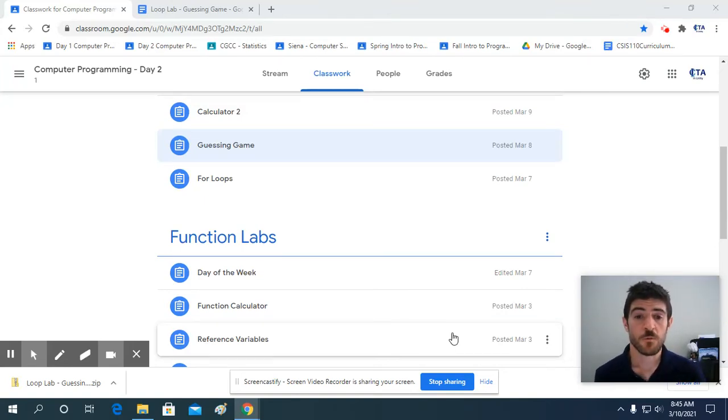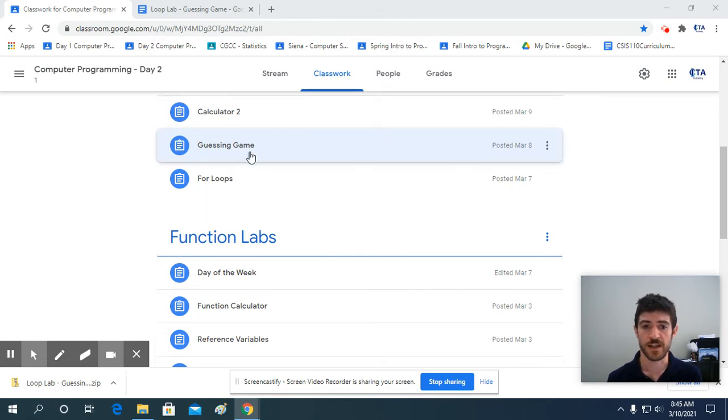All right, so we're still going to be working with loops today, but we're going to incorporate a little something new. And that something new is random numbers. So how do we create random numbers? How do we define random numbers? How do we limit random numbers inside of a C++ program?